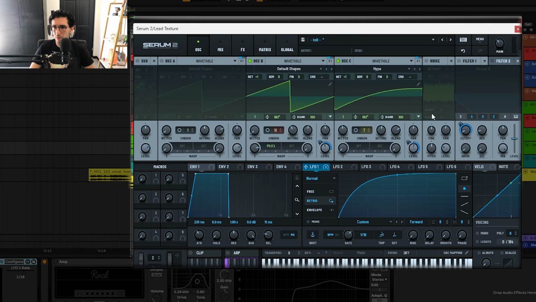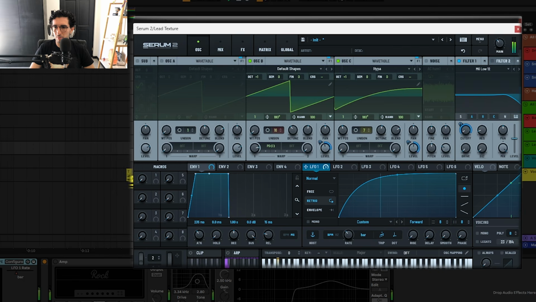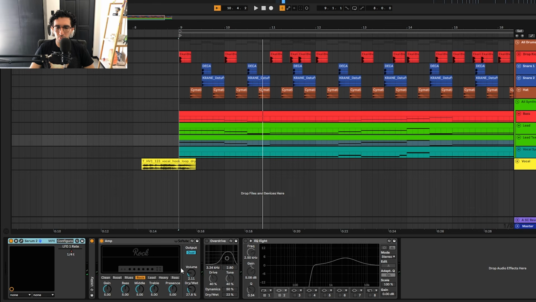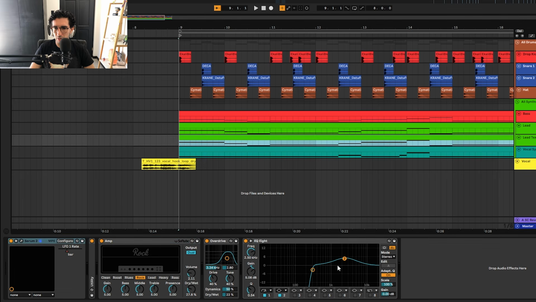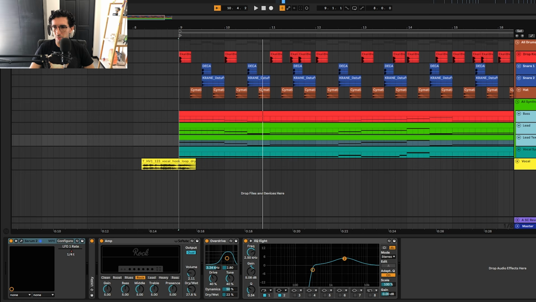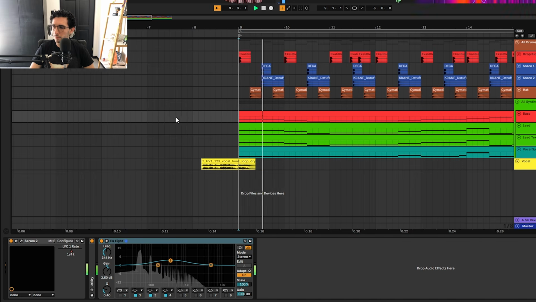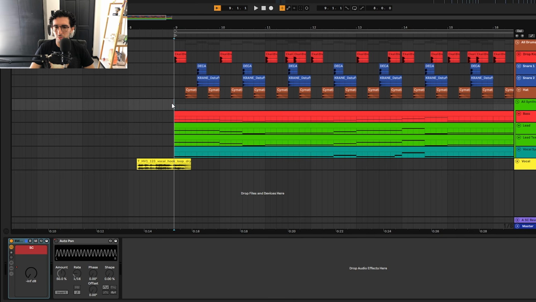7 voices of unison in this case. Then the filter is the same as before, and on the effects I put chorus as the extra thing, but compressor and phaser remain the same. And the post-processing is pretty much the same. Amp, once again, overdrive, and EQ. And notice that in here I was decreasing this area, and in here I'm boosting it. So now the 3 of them sound like this. So in context with the drums.